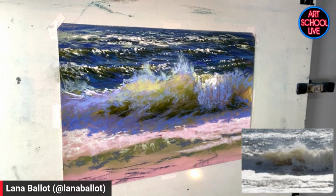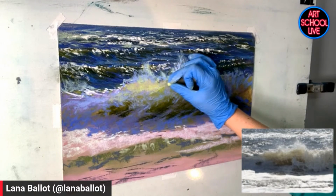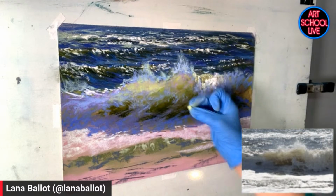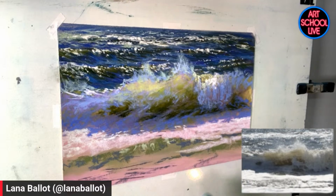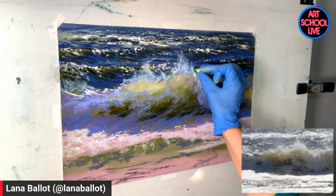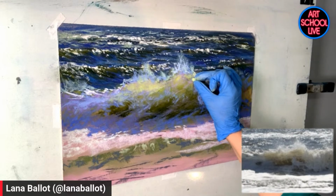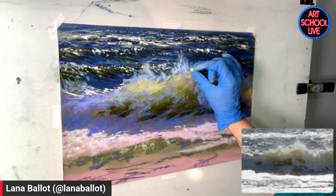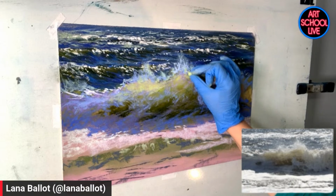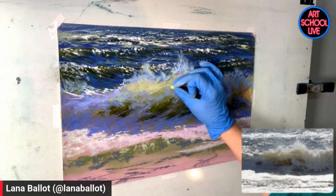I love how you're pumping up the color in that wave. Yeah, this is the beauty of pastels. I'm so spoiled working with this pure color. It's really such a pleasure. And sometimes I go back to oils and I miss this saturated, pure color that pastels give me.